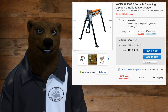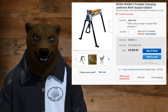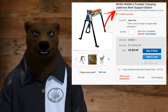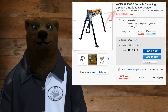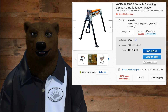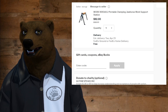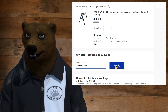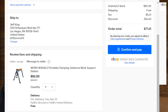But that's not the point. The point is we got it here at $82. You might think that's not much of a savings — but wait, my finely furred friends. Look right under where it says jaw horse. It says get 20% off $25 or more. Use JOEFORWORX at checkout. You click on buy it now, say no thanks to the protection plan, and then down in the checkout section, you type in JOEFORWORX. Hit apply. This takes that regular price of $82 down to $68 plus tax, for a total of $71.01.